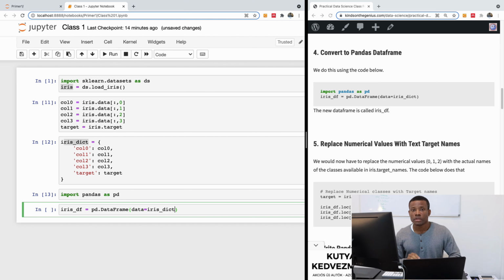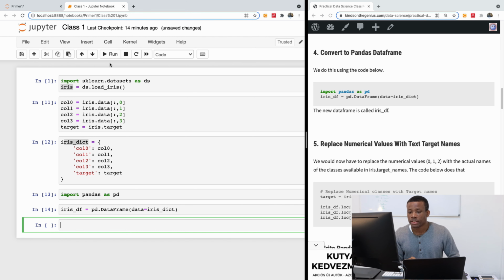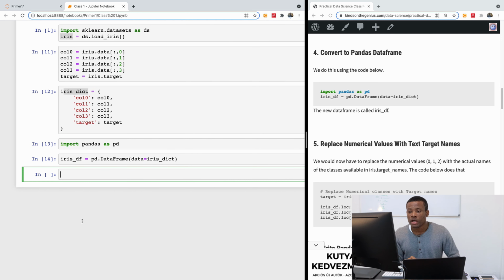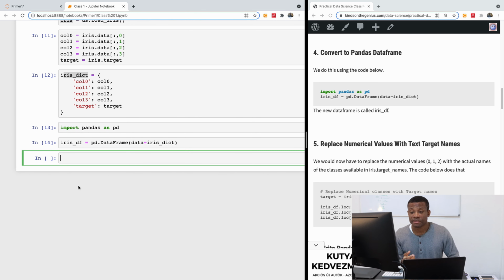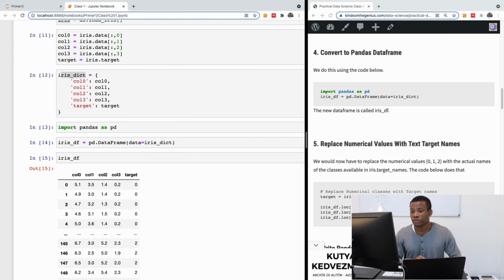Okay. So I'm giving it the dictionary, and if I run this code now, this should be fine. Now, how do we see this data frame? So I'm going to just say Iris df, and it's going to show us the data frame that we've created, and you can see our data frame.